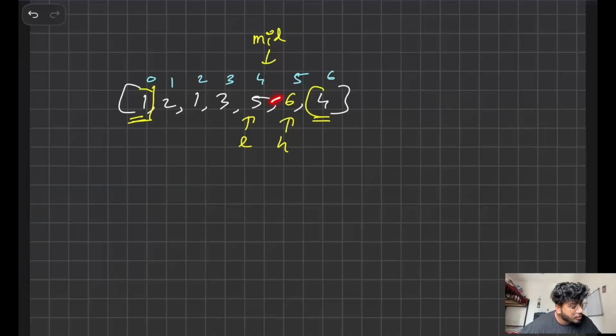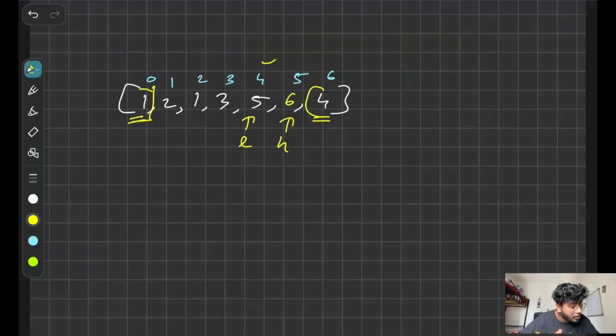No, as now 6 is greater than 5, this 5 cannot be my peak. So again I'll have to eliminate one half, as we still didn't find the peak. Since 6 is greater than 5, the next element on the right is greater, so we would move right as we discussed. So to move right, again I'll update my low pointer to mid +1. So my low would be here now at 6 itself.